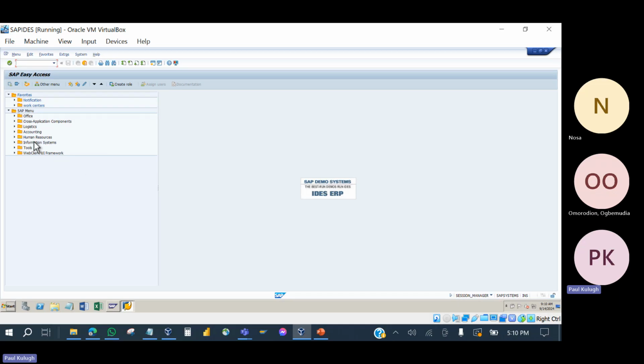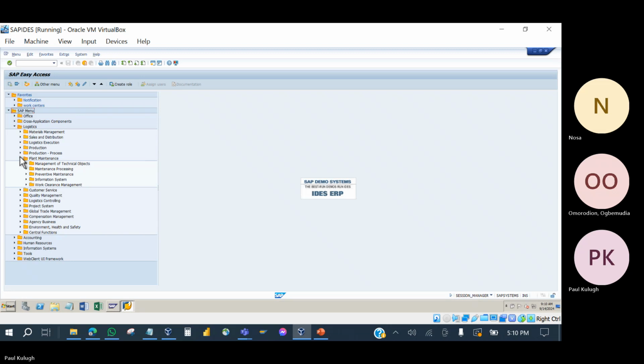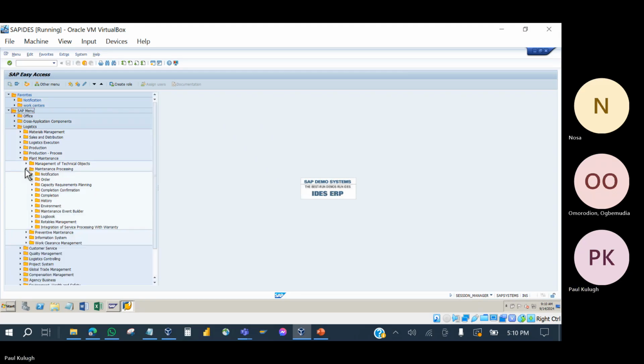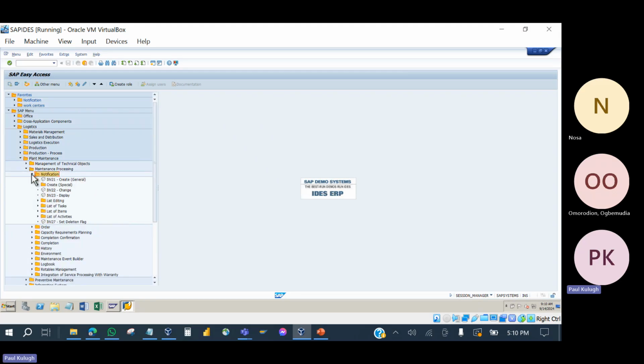You still have to go through the logistics folder, then you go to the plant maintenance folder, then you go to maintenance processing. Then you see notification. So everything that has to do with creating a notification, you will see here.